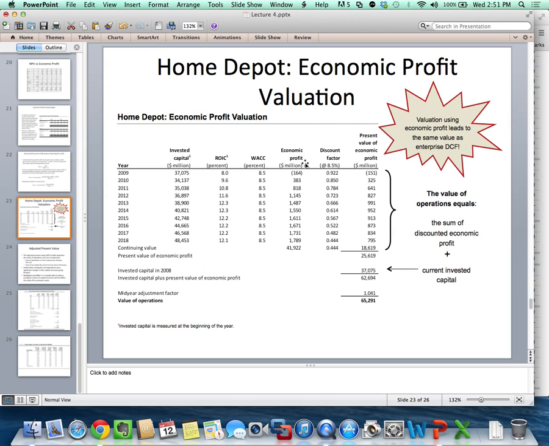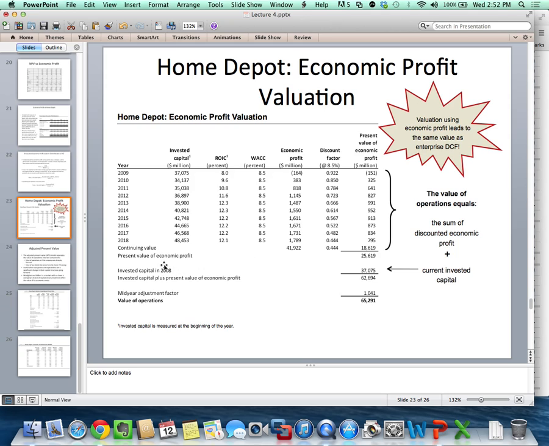Okay. So we forecast, just like we forecast the free cash flows, we forecast the economic profits. Economic profits are the one period change in value of the company. So we're forecasting the change in value year by year of Home Depot. We do that for the same period of the DCF and into perpetuity as well. This is the change in value of Home Depot for the first 9 years, change in value from 10 into infinity. We discount the change in value, discount the economic profits at the same WACC. So we get a discounted change in value. When we sum it up, the discounted change in value that Home Depot is adding to their assets is 25,619.